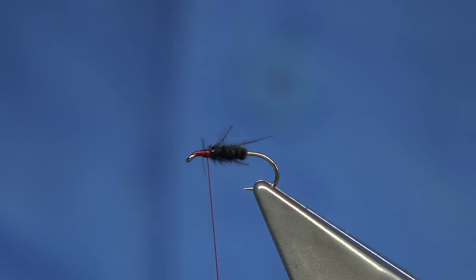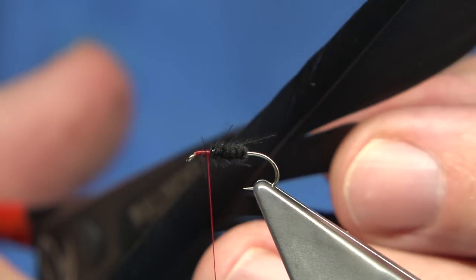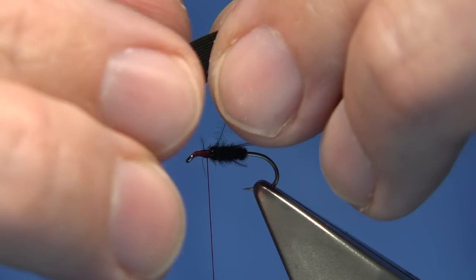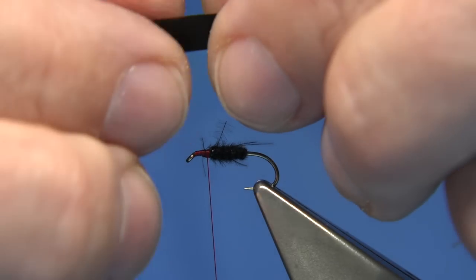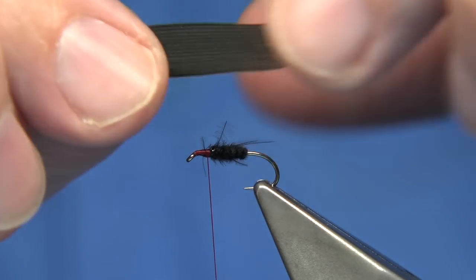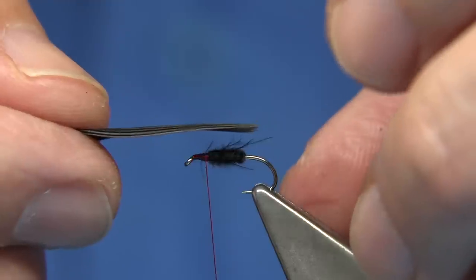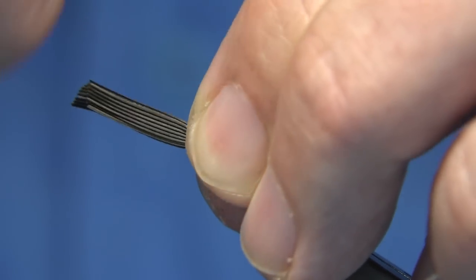Now for the wing — I'm going to use this piece up at the top of the crow feather. I'll have to trim it away close to the base of the fiber since I can't pull it off. I want to straighten up the ends; I've only got the one feather — you could use a right and a left if you had both, but I'm just going to use the one feather, and you can get away with that. This is the underside, so we want a curved wing that comes to about twice the body length. Just throw back the fibers, coming in slightly by the bend of the hook, and fold it so there's enough fiber to form both a right and a left wing.